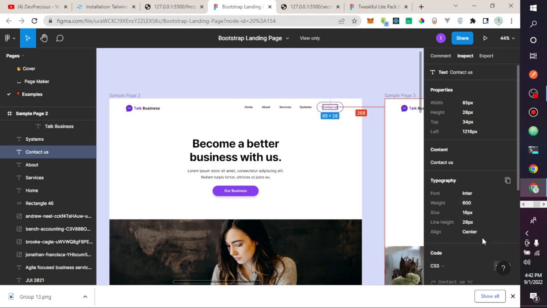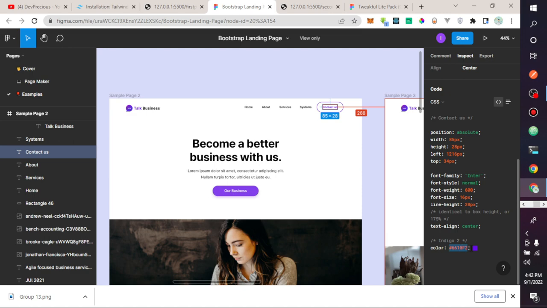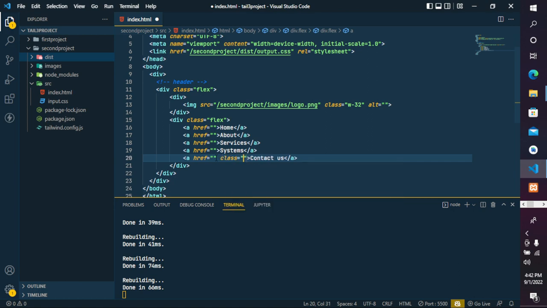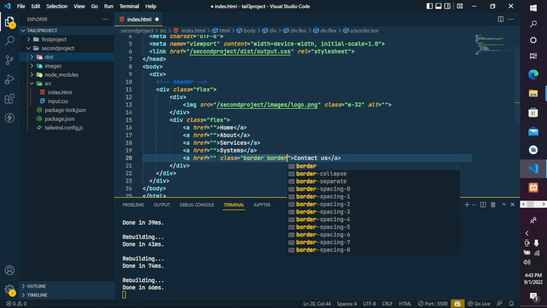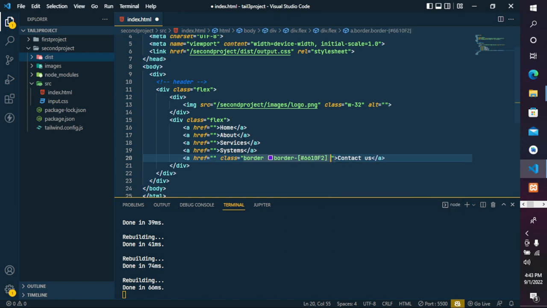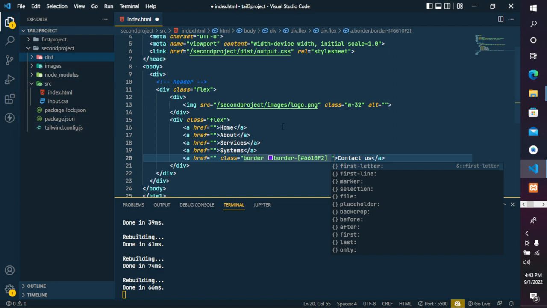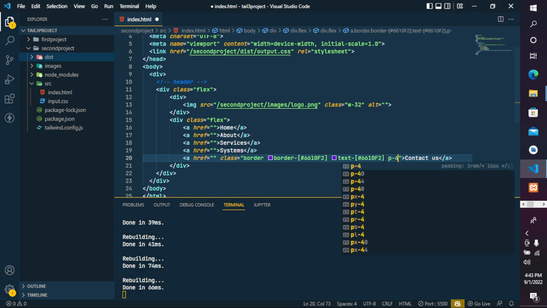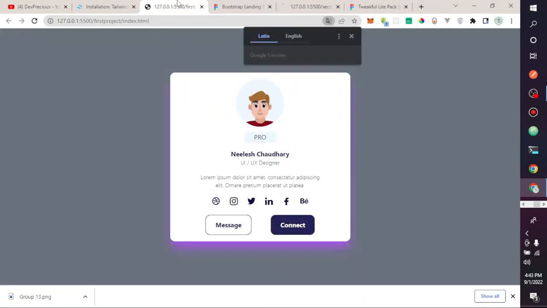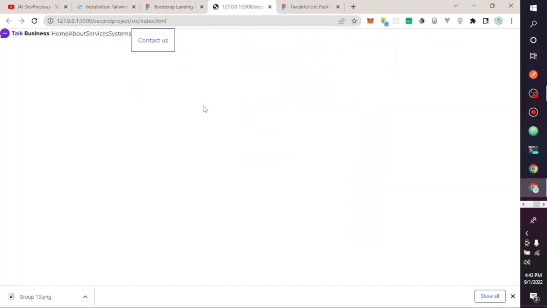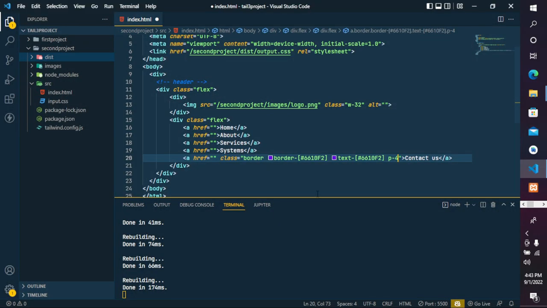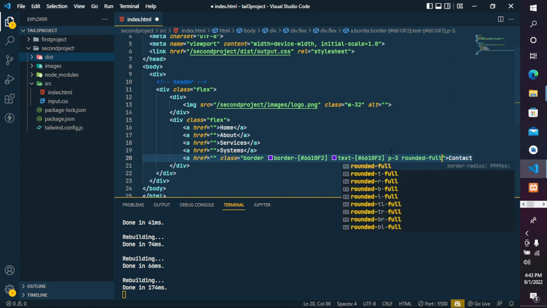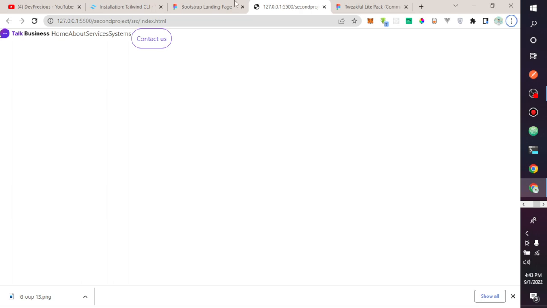Then let's go now. The text color is also the border color, right? So I think this is a color here. So we can go ahead and do class as a border. Border should be the color. Alright, so yeah, you can see I have autocomplete because I have the Tailwind extension installed on my Visual Studio Code. You can do that also. Right, Tailwind, you can go ahead and do text, which will also be the color. Okay. And let's give it a padding of 4. Let's see what happens. Why is it reloading this page? Okay, I think I have to close that page. All right, so let's close that. So we have this. Let's try 3, then let's do rounded. I think it is full. So rounded full, a full circle. Yeah, beautiful. And there's something about this.